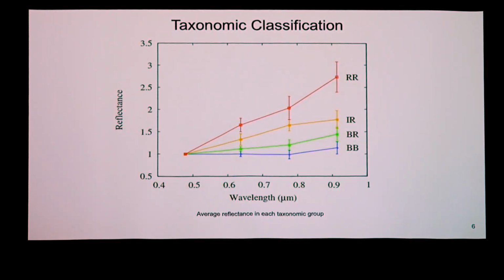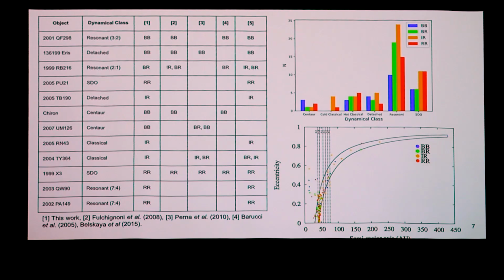Once we have the 4 groups, we go into each group and determine the reflectance spectrum of each one. With this plot, we can now identify this group as what we are going to call BB, this is the RR, and these other 2 are the intermediate ones. Here is a table to compare common objects whose taxonomical classes were determined by us and those found in the literature. The agreement is okay. In principle, we did not make any big nonsense in this process.